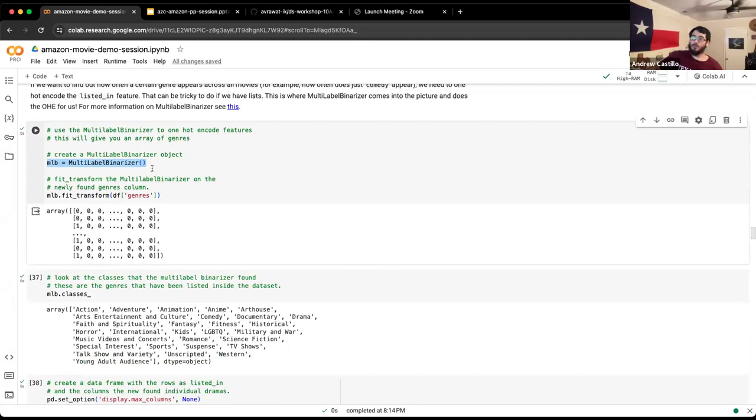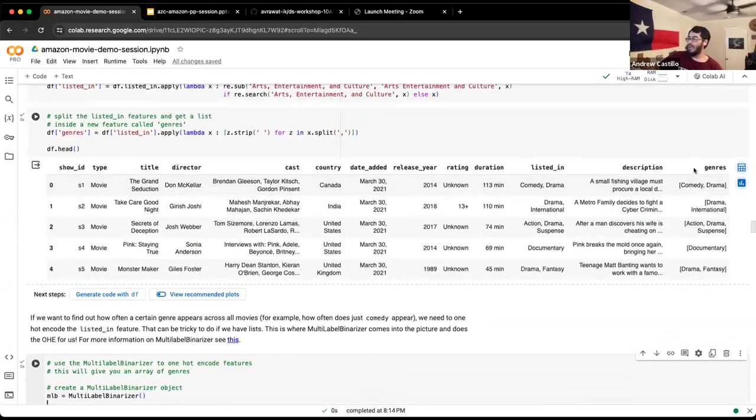So for this guy, what this is doing is going into this genres column right here. This is actually a really cool thing to do, because I've found this tool really useful in NLP stuff. When we're looking at all of these lists occurring inside the genres column, the MultiLabelBinarizer is going to go into all of those different lists and think of it as pretty much concatenating all of them.